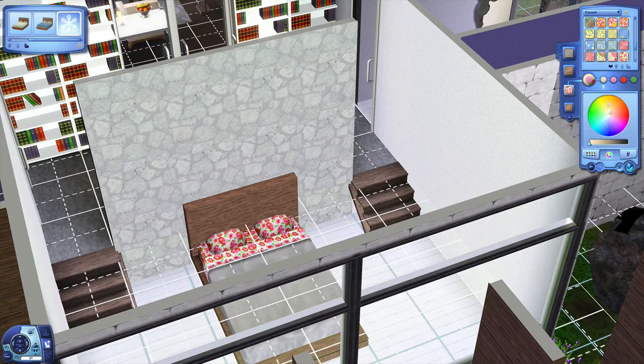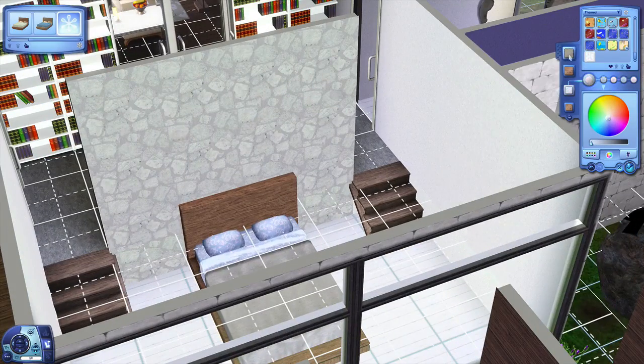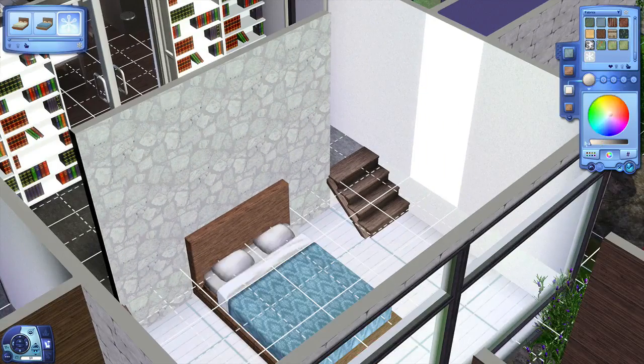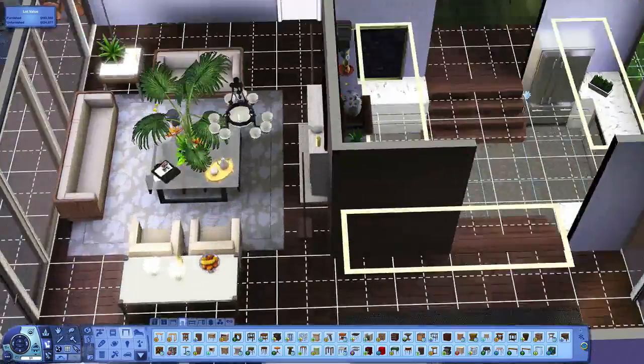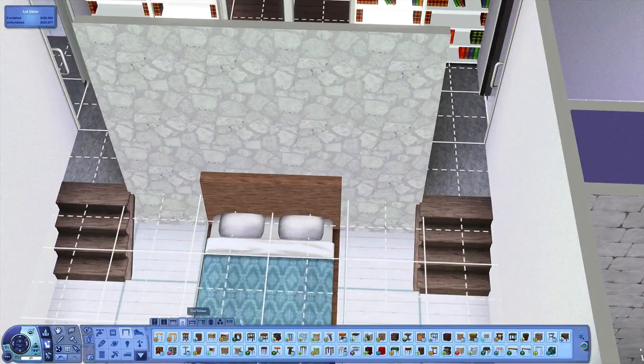This is my favorite bed. It is from the base game, and I would love to have a bed like this in real life. Just a timber, really plain, simple, modern bed, and a blue duvet cover we go for in this. There's a bit of a blue theme in this bedroom, actually.